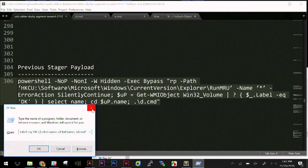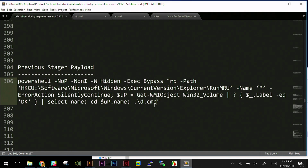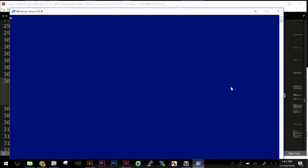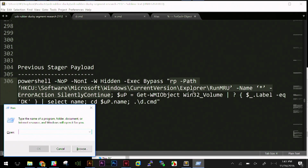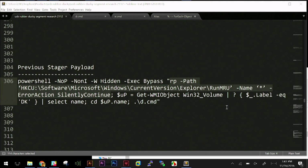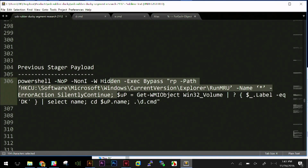In this case, it types 257 characters, which is almost to the limit. The limit is 260. So that's great. What this does is it deletes the run history. Actually, I'll just go ahead and run this part right here so you can see. Following up on last week, if I do PowerShell and put that in quotes, and then hit Windows key R again, Notepad isn't in there, it's all blank. So the first part of this stager is clearing its tracks.